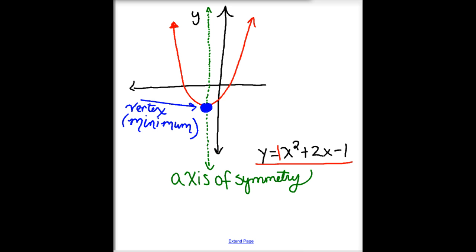And it's really important because the vertex has to live on the axis of symmetry. If you put this in the context of your body, the axis of symmetry is your spinal column, and let's say the vertex is your belly button. It's on there. So if I could find where the axis of symmetry is, I would at least know the x coordinate of my point. Because see, right over here is how far over I go to get to that axis of symmetry on the x-axis. So if I knew how far over that was, I would kind of know where my vertex is.